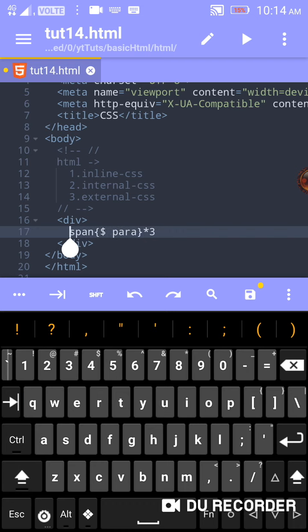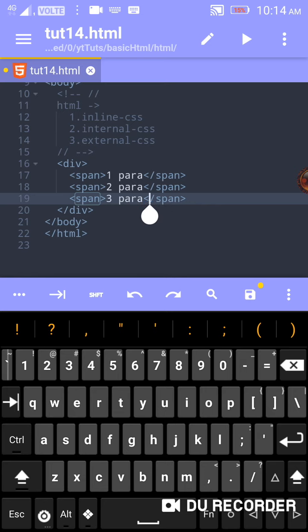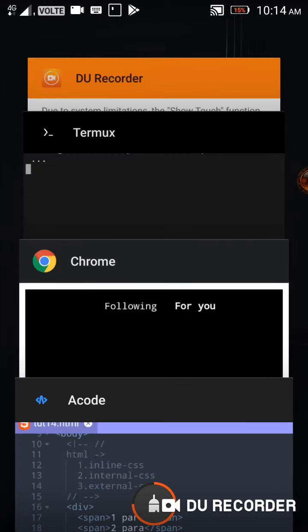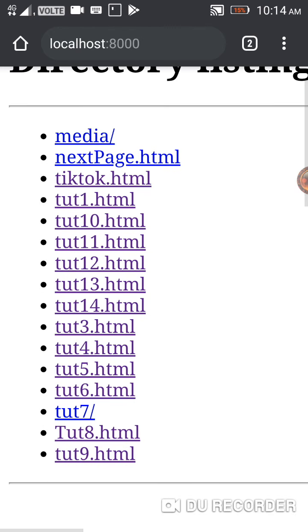Yeah, I don't like this. We get para 1, para 2. I'm going to save this file and refresh. I'm going to open my tut14.html here. We get para 1, para 2, para 3.